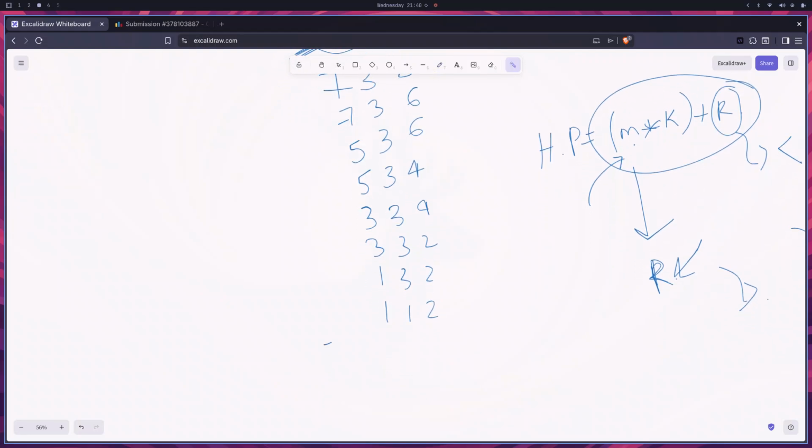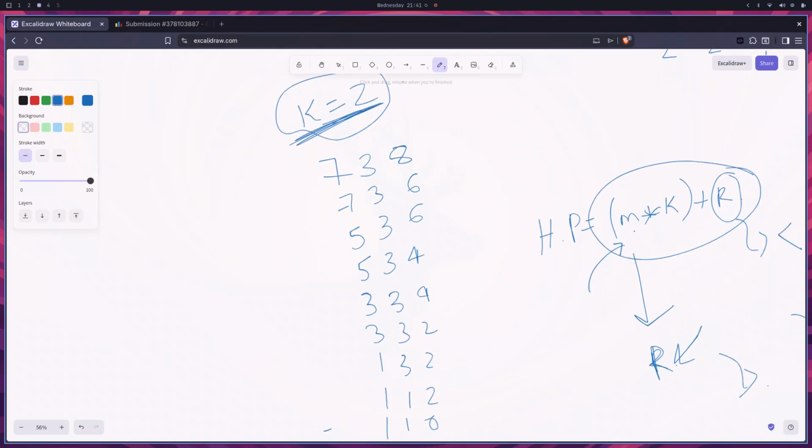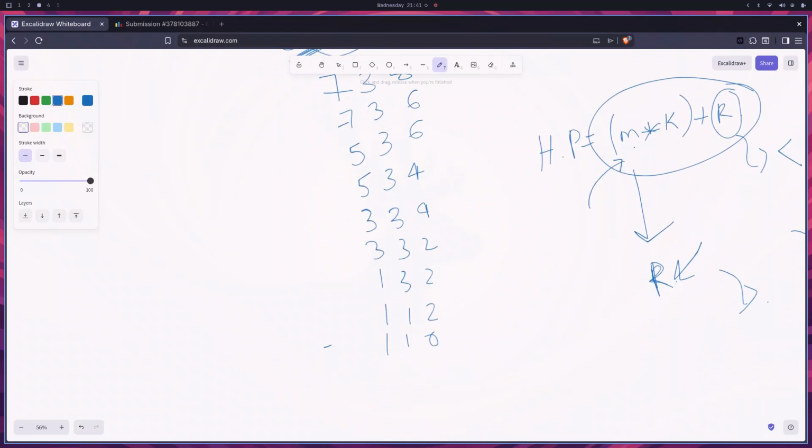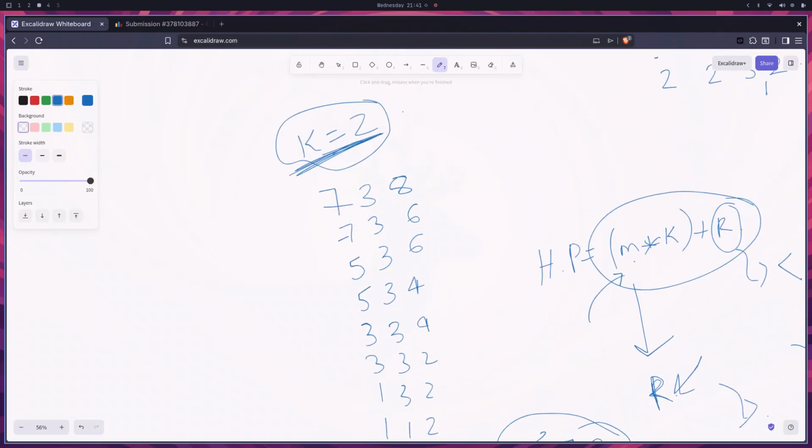So again the point is correct that they are being damaged till they are one hit away, but the first one dies, right? So it becomes 1 1 0. Every monster which has mod k as 0, that means it is a multiple of k, dies first. Then this becomes minus 1 1 0, then minus 1 0. So all the monsters have died. The first one to die is monster 3, then monster 1, and then monster 2 dies. This is the order that they die in.